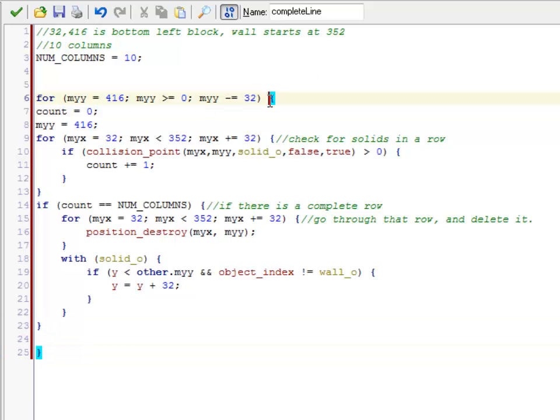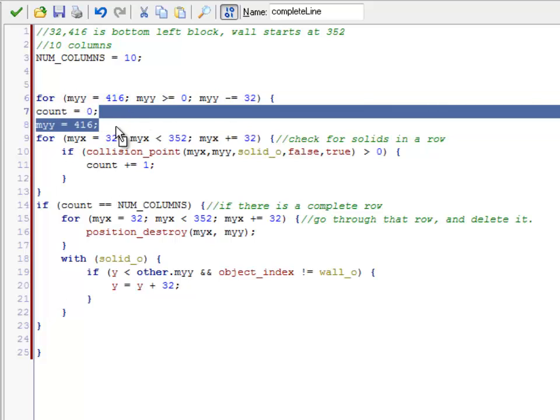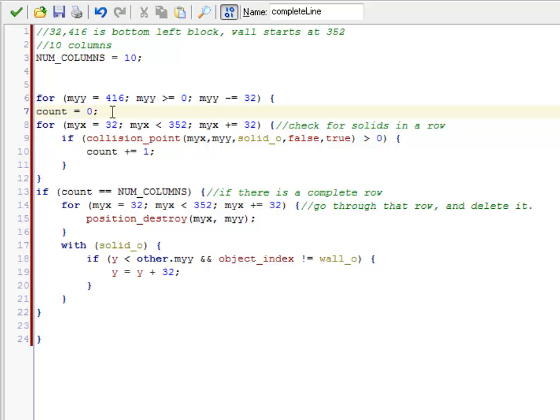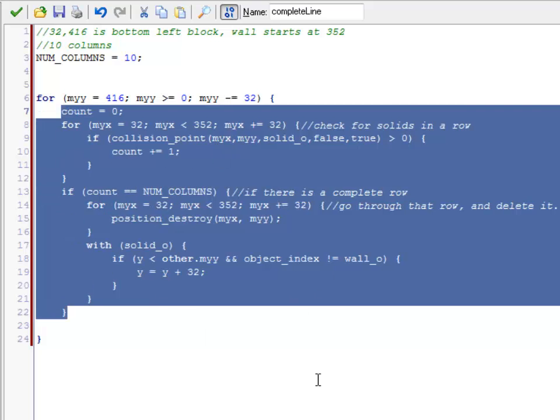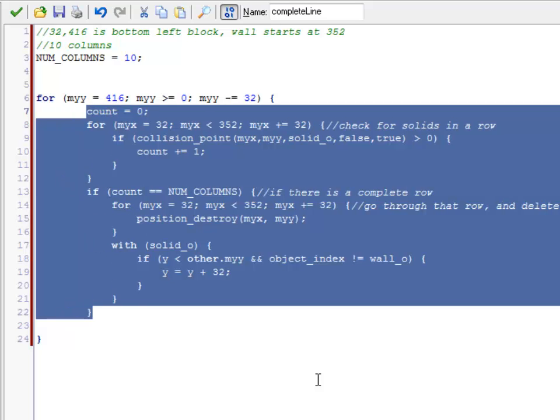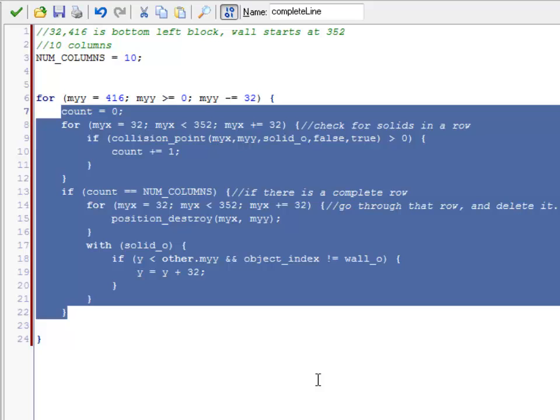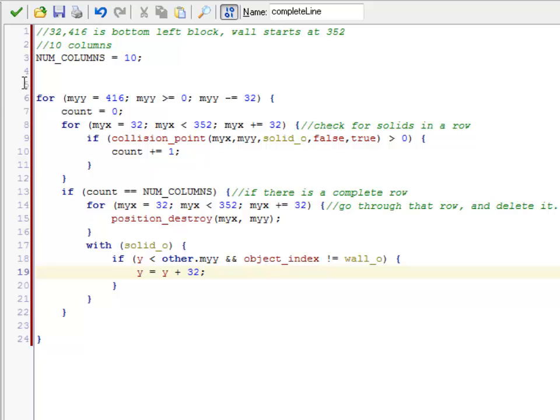And then there's going to be a brace that starts up here at the top and goes all the way to the bottom. I'm going to pull out the my y that I had here before, because I'm creating it in the for loop now. Something I like to do is every time I'm inside of a brace, I like to tab things over. In this particular console, you use Control-I to do that. And by the way, if you've hit Control-I too many times, Control-Shift-I does a back tab. So this way I can tell, just by looking how far indented it is, whether lines of code are inside of for loops, if statements, that kind of stuff.